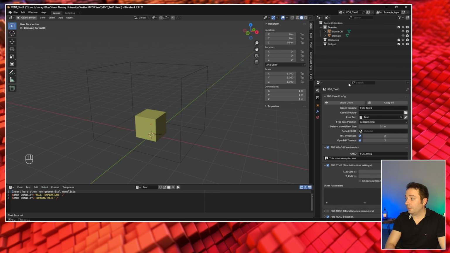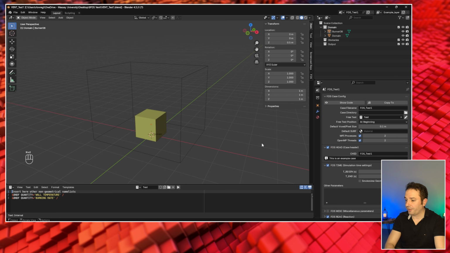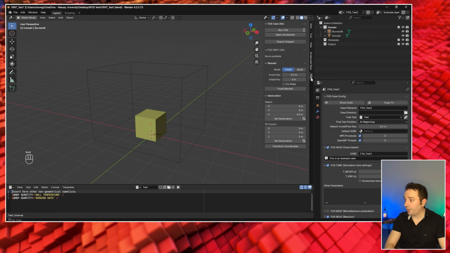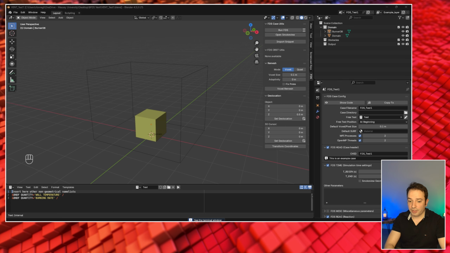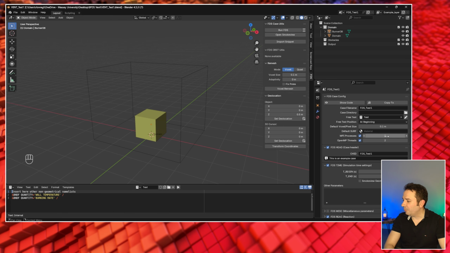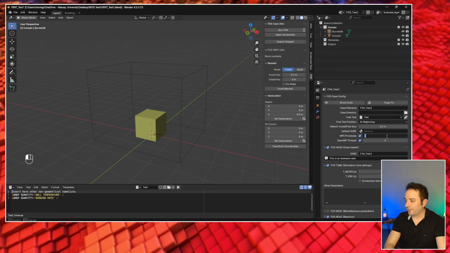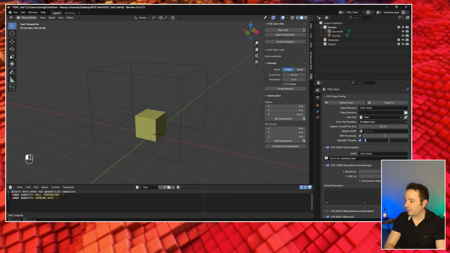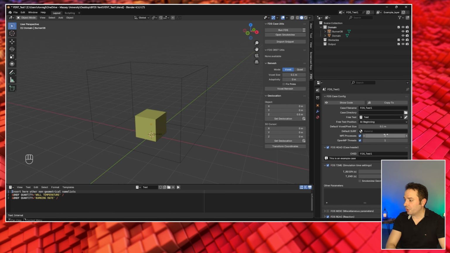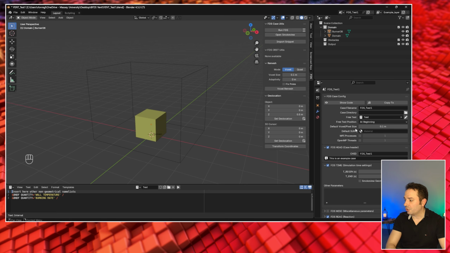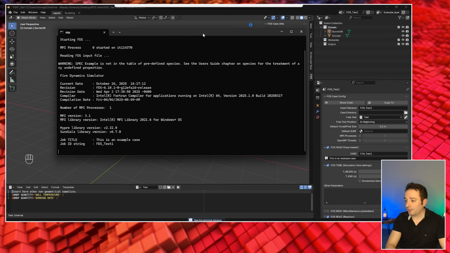Once you have saved the file, then you can go in this tab here, and if you don't see it here, don't forget to press N and it's going to appear. We press on FDS and then we need to go to run FDS. You will see that FDS is going to start complaining because we haven't changed here from the default setup. It's telling us, you're asking me to use 2 processors, but I just see 1 mesh. So good call, FDS. Now that we have changed these to only 1, we can actually even unselect them. We can run FDS. And you will see that it's going to run smoothly.